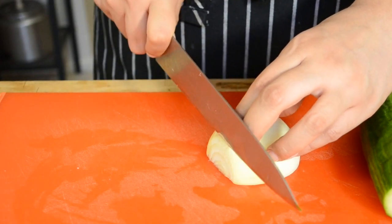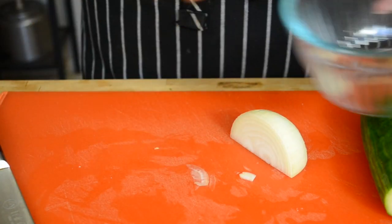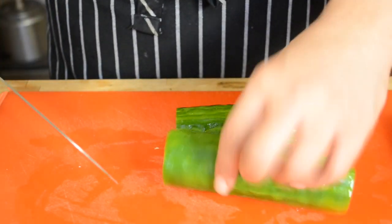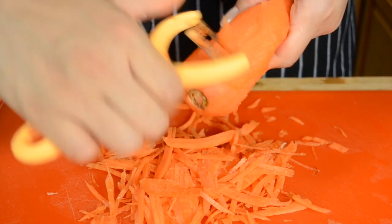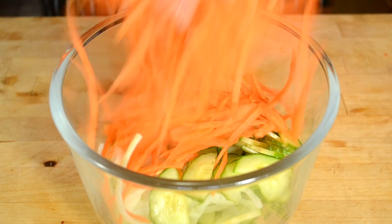If you're looking for something to serve these with, a quick cucumber and carrot pickle is always nice. You can make it while your chops are marinating, and it only needs about 15 minutes in the fridge. Thinly slice up some onion and an English cucumber. I had a julienne peeler I'd been wanting to try out, so I used that on the carrot, but you can also just thinly slice it.